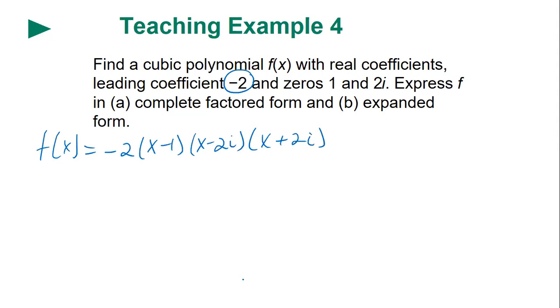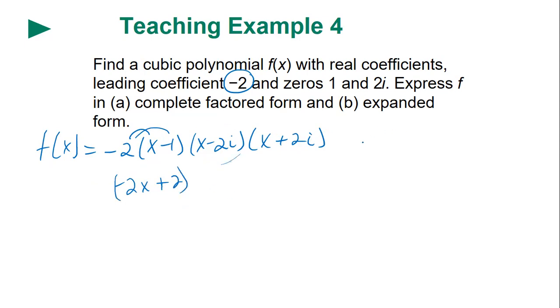Okay, so this should have been your setup. Based on where we are as a class, I'm gonna assume that we are a box class, not a FOIL class. Is that a safe assumption? So the first thing we're gonna do is distribute. We have our complete factored form. Remember that for all imaginaries, they come in a pair. So if I have x minus 2i, I have to have x plus 2i because they come as a set. Now we're going to distribute and multiply. I distribute and get -2x plus 2, because a negative times a negative makes a positive.